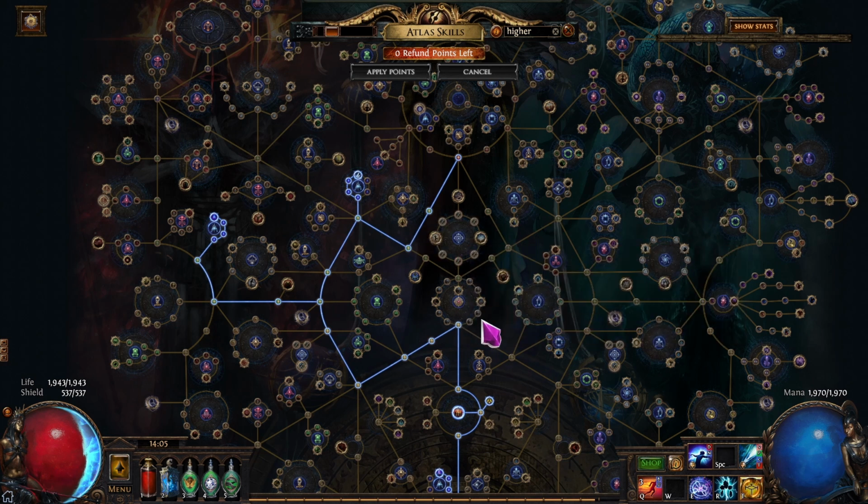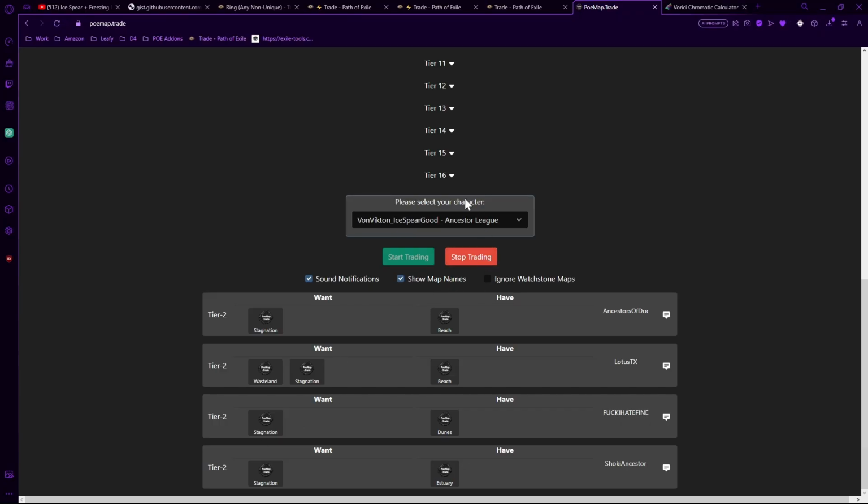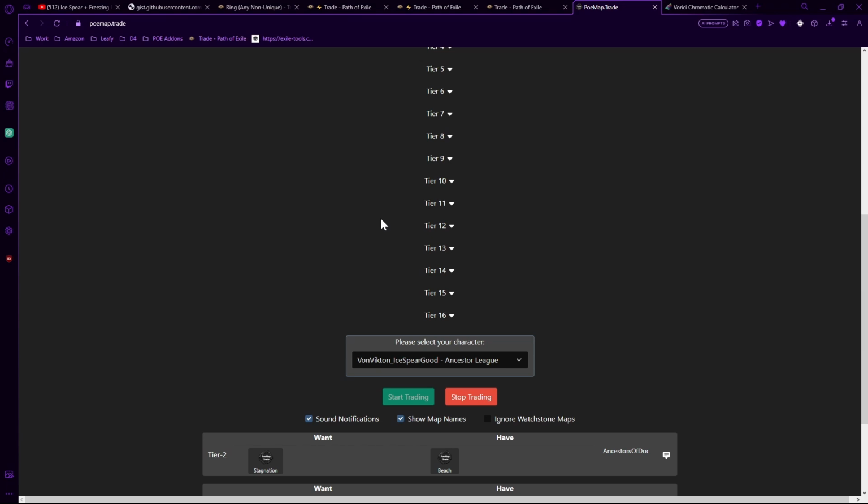Now once you get past the yellow tier maps, you're going to be up in the red tier maps. I can definitely say, just from experience, most people don't trade those. Starting around tier 12 to 16, the site isn't that good for it because people just don't have them, don't trade it for whatever reason. It doesn't work that great for those tier maps.